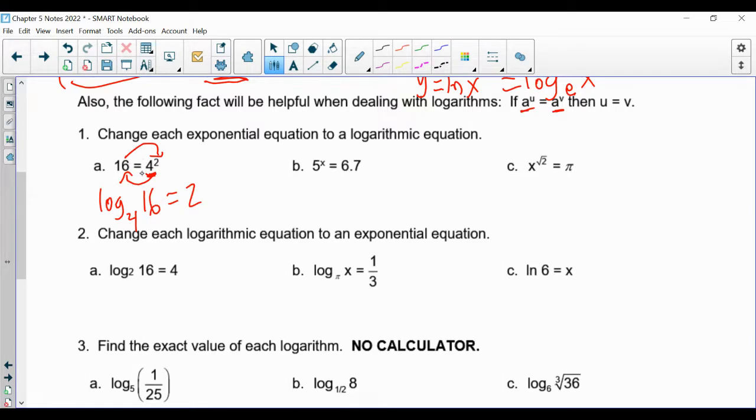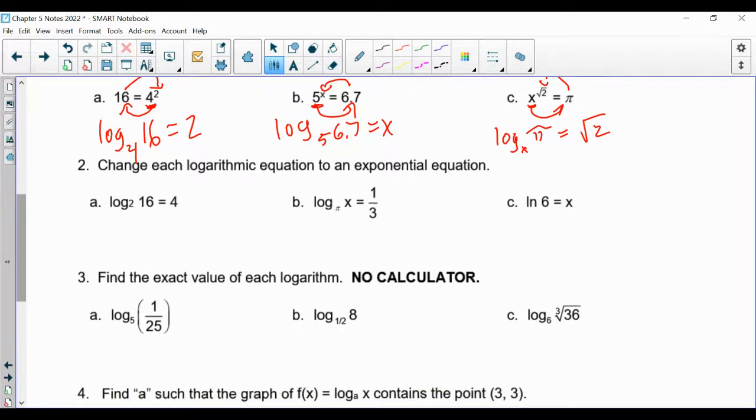And again, this is what I was talking about earlier with that circle. So here, same idea. Find the base first. So it's log base 5. Go to the other side of the equal sign, 6.7 equals x. And that's your answer. No difference here. Find your base. It's just x. Go to the other side. We get pi. And it's going to equal square root of 2. And there you go. So that's switching from exponential to log.